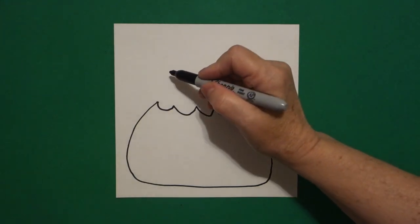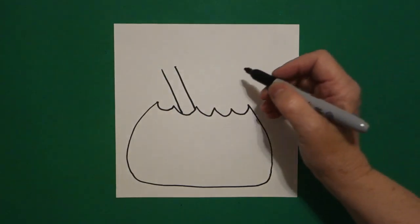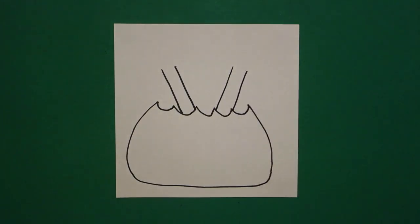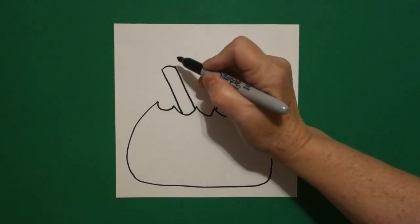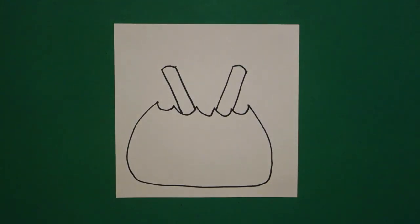I come back to the left and I draw one, two straight diagonal lines. Come on the right, one, two straight diagonal lines. Come back to the left and let's just draw a little curve line connect on the left and a little curve line connect on the right.